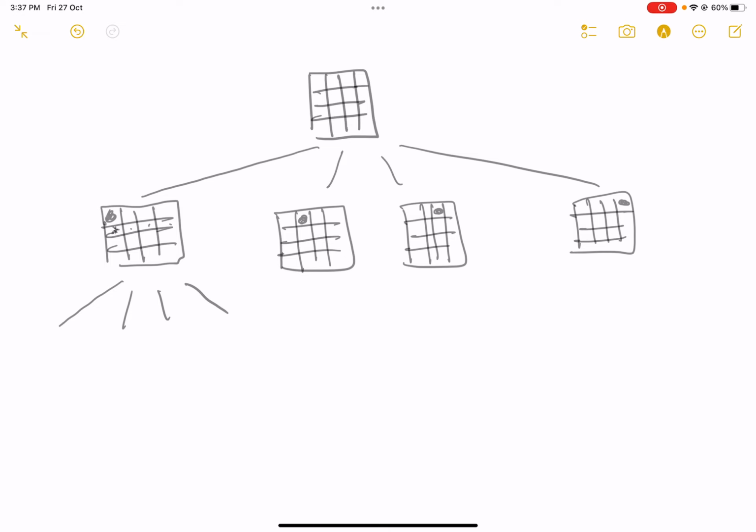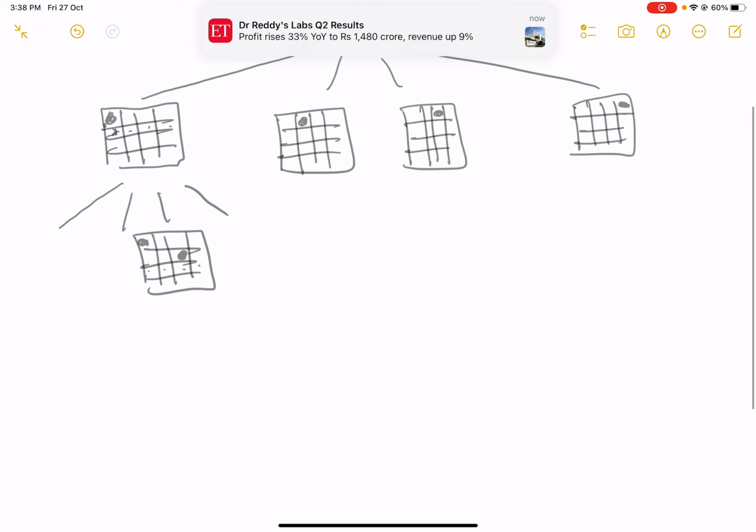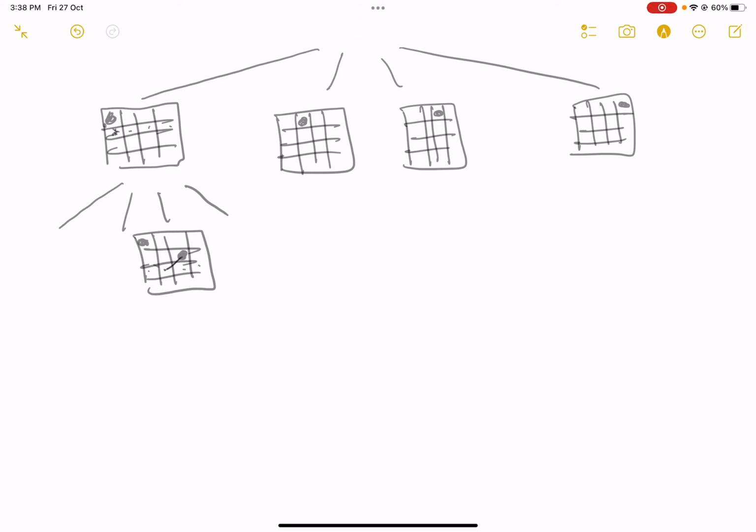So if I place it here, it's going to attack the first queen, right? So this is not a possible way. Here, it's going to attack again. I can place it here. Next, I'm going to place it here. And then again, for the next row, I can place it in any of 4 ways. And every time I place it, I have to see if it's going to attack another queen. So if I place it here, it's going to attack this row, so it's not possible. If I place here, it's going to attack this, so it's not possible. If I place it here, so this is not possible at all.